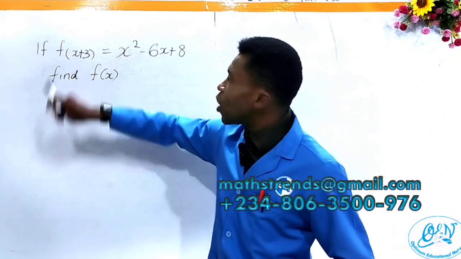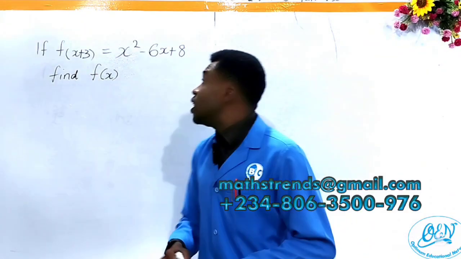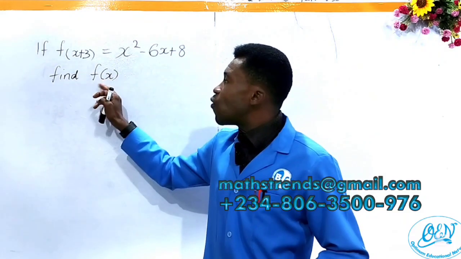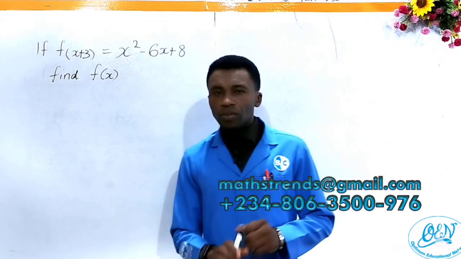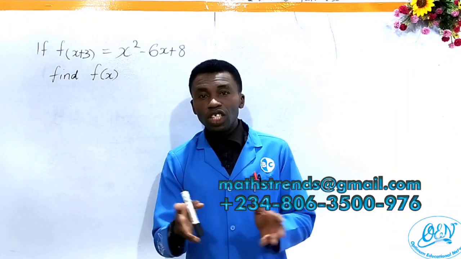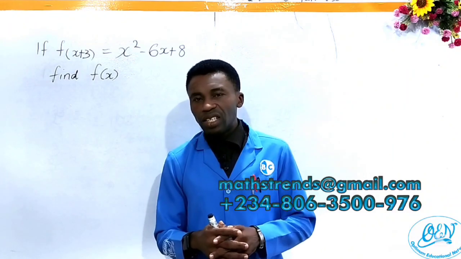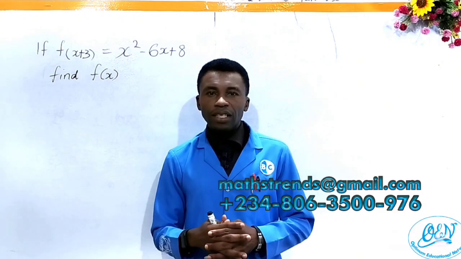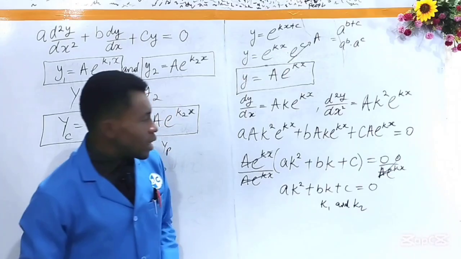So this is our domain f of x plus 3. All we're expected to do is to find what this quadratic expression would have been if f of x had been our domain. Simple. And if we do that, we'd have solved our problem. Now we're going to approach this problem following two different processes, and whichever way we go, we expect to get the same result. Now let us get into the class and do this.